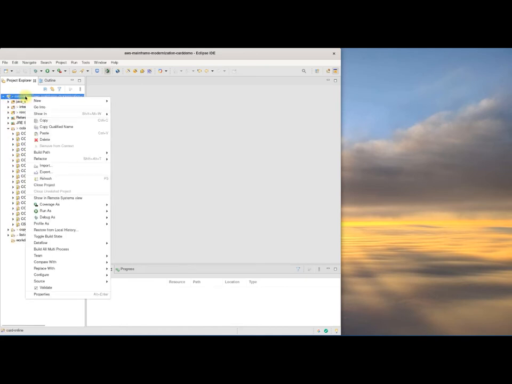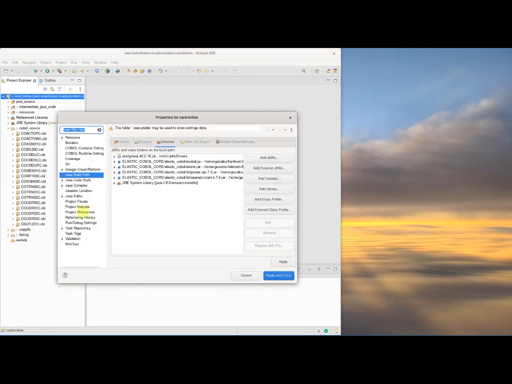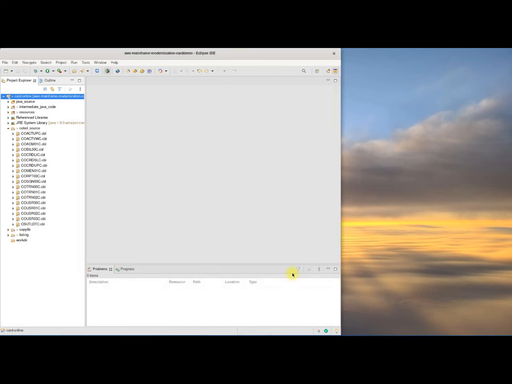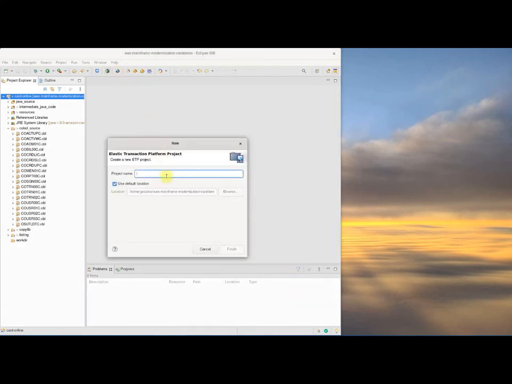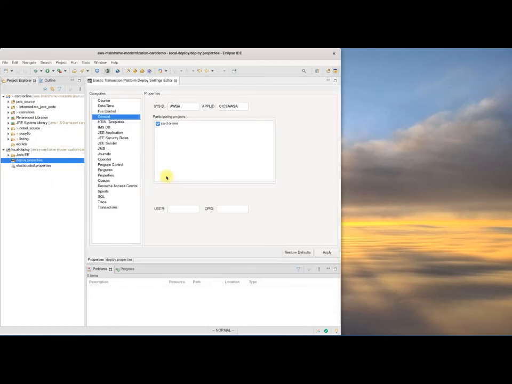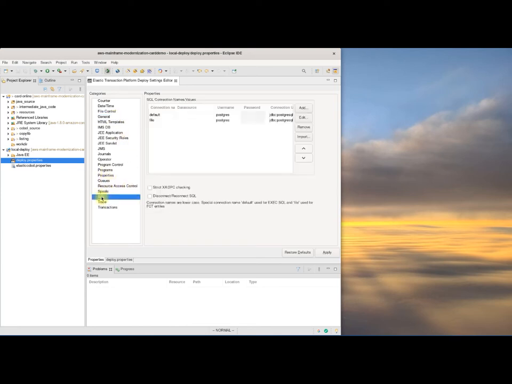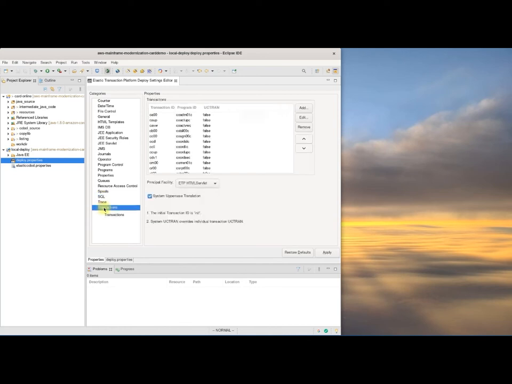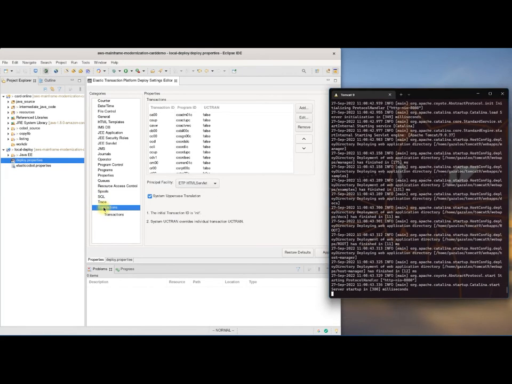Although we haven't migrated any data yet, that will be shown in the next video, we do need to make sure that we have the JDBC driver for our database on the build path. To deploy the application, we need to create a deployment project to describe and configure the application environment. At this stage, we're going to target a local instance of Apache Tomcat to provide us with the execution environment. The deployment project is already linked to our application and has the correct configuration for our target database, as well as a mapping of the transaction IDs to programs.